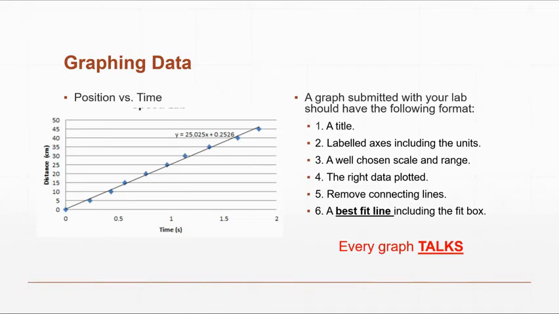Now, in this graph right here, you can see that that best fit line goes through 0. Your best fit line should not be forced through 0. Why would your best fit line not go through 0 even if you expected it to be at 0? What would cause that difference? If you think about it, what would actually cause that difference is error. How much error is in the lab. So you would use that information in your error analysis.